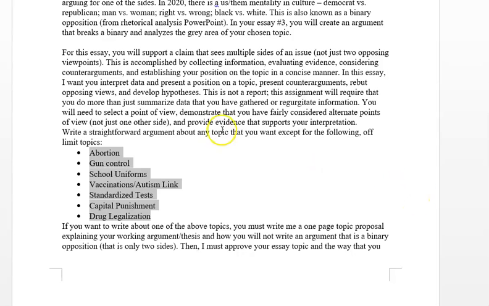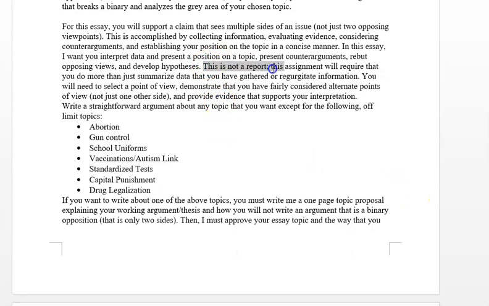So another point is that this is not a report. You're not just going to plop in your research and then move on. What you're going to be doing is analyzing that research. So don't do what I call a data dump, which is just putting all the information in your paper and then moving on. That's also called a literature review if it's done right. So you want to set up your argument, whatever that is, and then use the research as evidence to support your claim, support your argument.